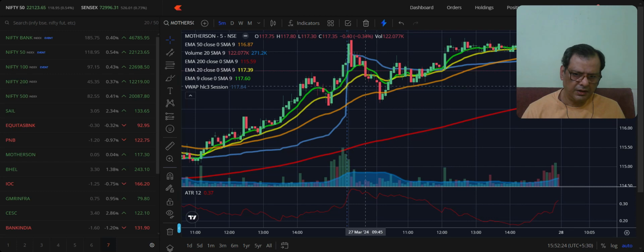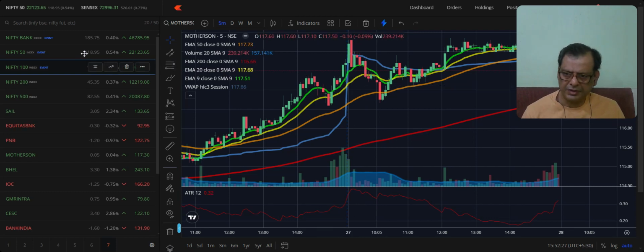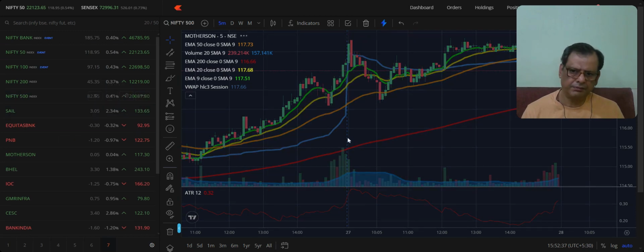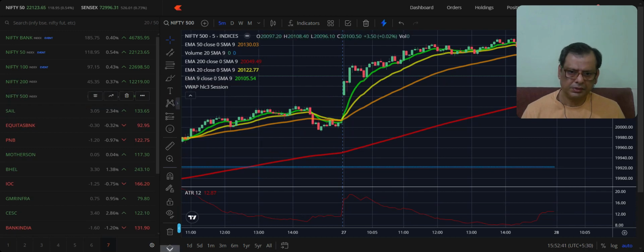And obviously, because let me show you something. I didn't get a chance to watch the market today. Well, let me have a look at it. Now look at the Nifty 500 here. This is the Nifty 500, the 5 minute. Now here, although it looks steadily up, it goes down, it goes up, it goes down, and then it goes up. I look at the Nifty 50.